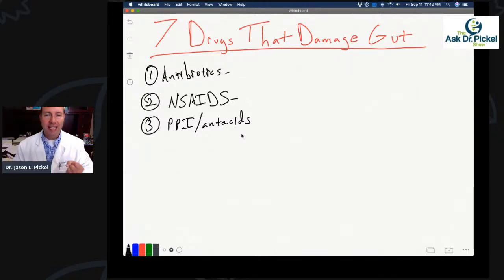Now, taking these medications, even if you look at indications, they say, hey, don't take these for more than 2 or 3 months, because they know long term this can cause problems. If you aren't making enough acid, you can't digest and absorb minerals and proteins, and that's what we'll see on a lot of people's blood tests. Protein low, globulin low, BUN and creatinine low. They're not digesting and absorbing minerals. This can lead to osteoporosis, all kinds of problems from these medications.